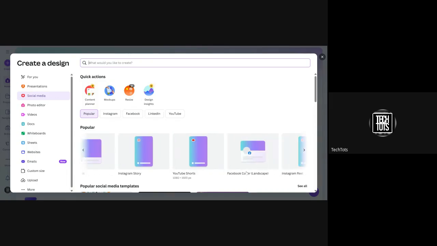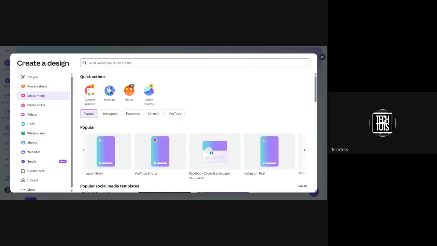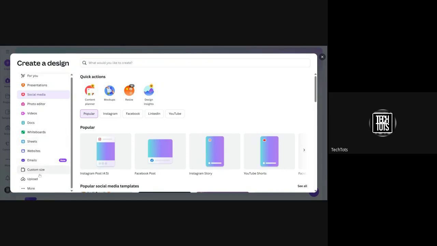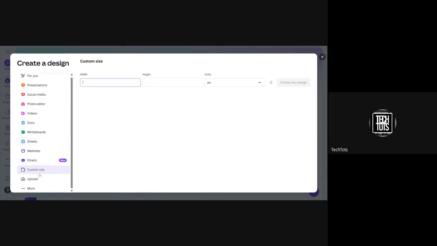For YouTube shorts, Facebook cover photo, as well as YouTube thumbnail. So you can just choose whichever one you want to use. But if you feel that it's not okay for you, you can come and create your own custom size, the size of the design that you want.